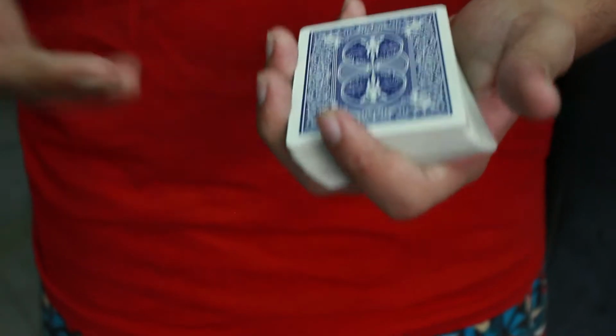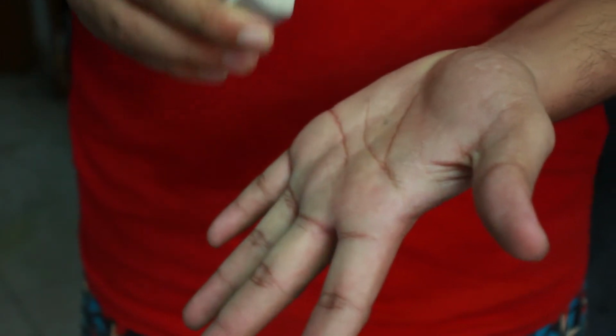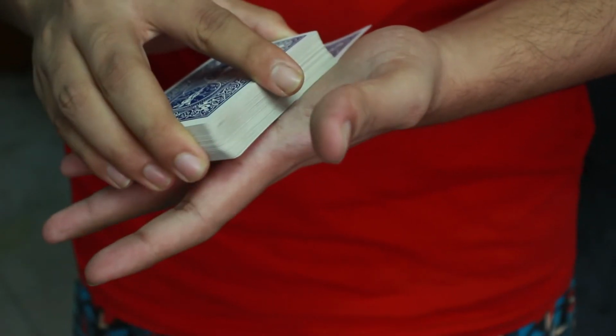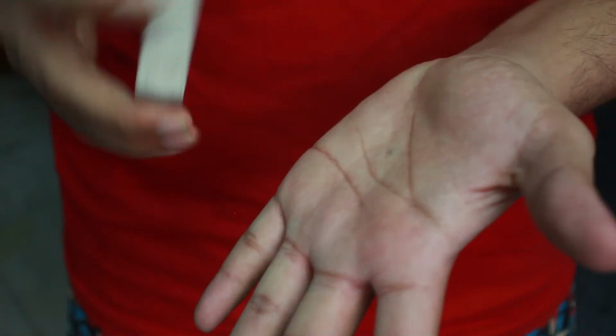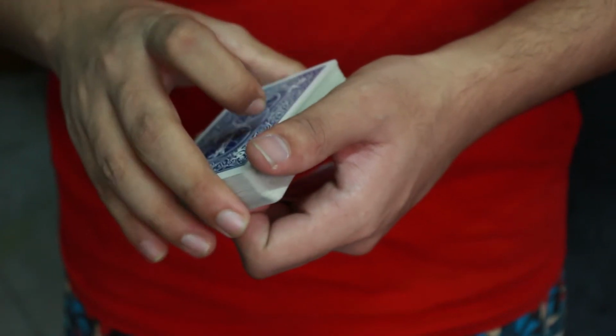Now first of all, there is the easiest way to get into the copy position. That is, you are holding the deck of cards and you're placing the deck of cards right here on the palm, and then you're sliding the rest of the deck except for the bottom card. That means the bottom card actually sticks with your hand because of friction, and the rest of the cards go ahead, and then you actually get into the palming position.